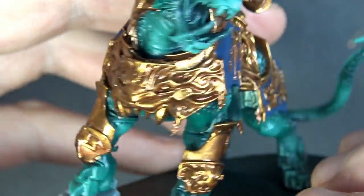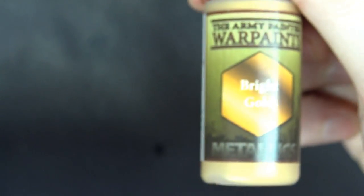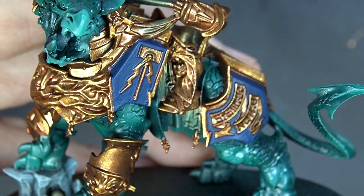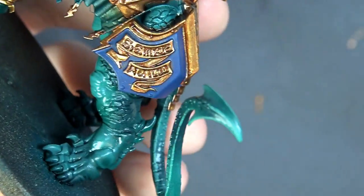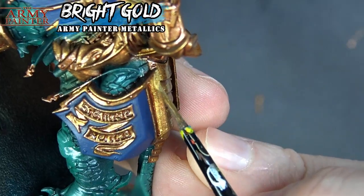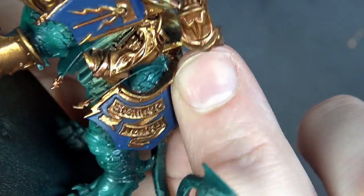With all the first highlight layer done, you can see a nice solid highlight all over the majestic gold. Next up is Bright Gold — we're going to go closer to the edges to start the detail process, but not too close. We'll work toward the tips. Army Painter's formula is nice and watery which makes it easy to work with and great for airbrushing.